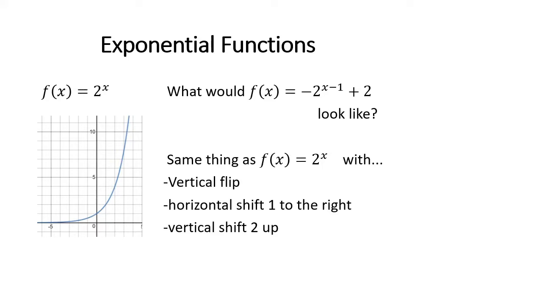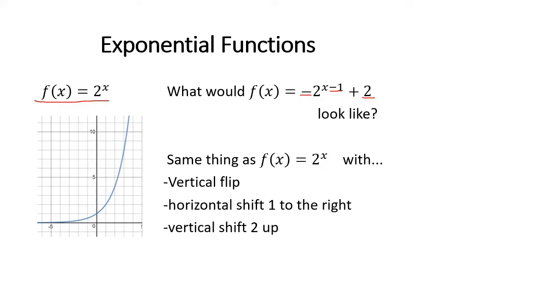One last thing to consider here is that an exponential function is just like any other function. So when we can apply transformations to a function, we can do the same thing for exponential functions, and they do the same thing. So here we have, starting with the graph of f of x equal to 2 to the x, these changes: this -1 is subtracting from the input, so that's going to be a horizontal translation of 1 to the right. We have this multiplying everything by -1, which is going to result in a vertical flip, and then this 2, which is a shift of 2 up.